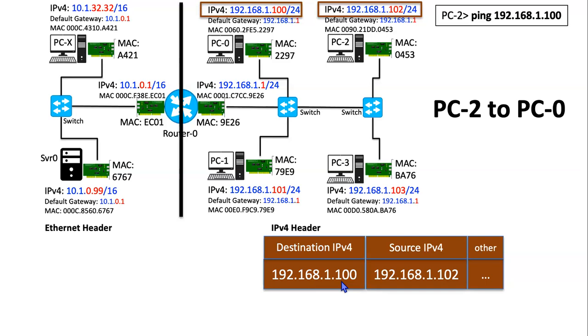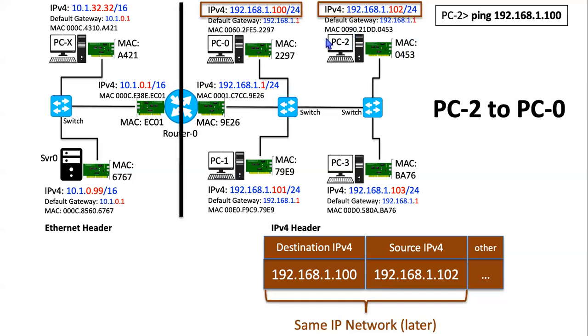192.168.1.100. Now, you might be asking, how does it know that? We'll talk about that later. It uses something called DNS. Usually we don't use IP addresses, unless like up here in the corner, where we do know the IP address. But typically, as users, we don't use IP addresses. Okay, but what's important here is that PC2 recognizes that these two IP addresses are on the same network.